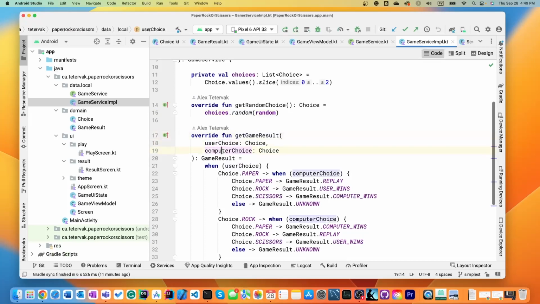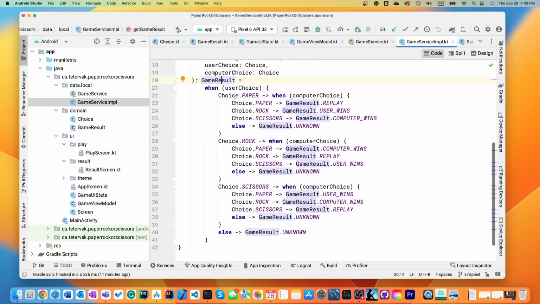User choice, computer choice, and it is returning game result. Instead of using a bunch of ifs, I can use when inside of a when, because when is returning a result in Kotlin, right? So when user choice is equal to paper, I have another when inside.